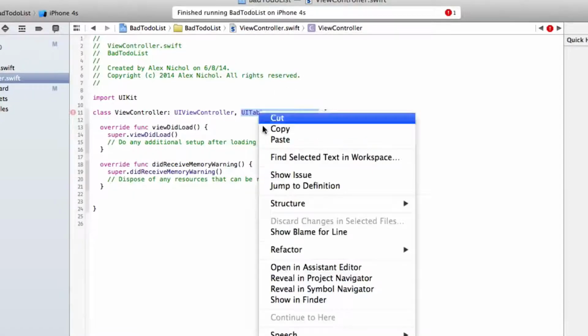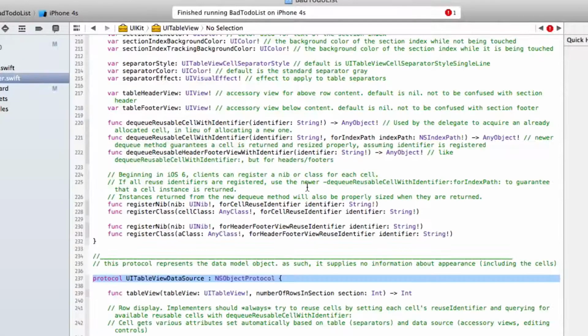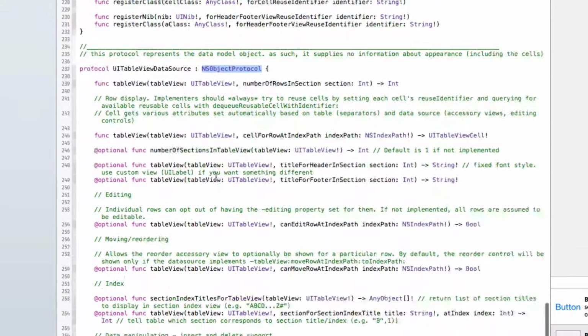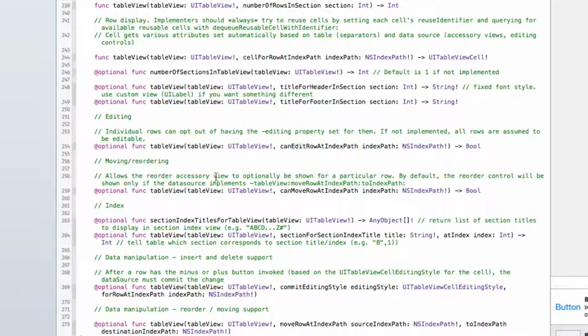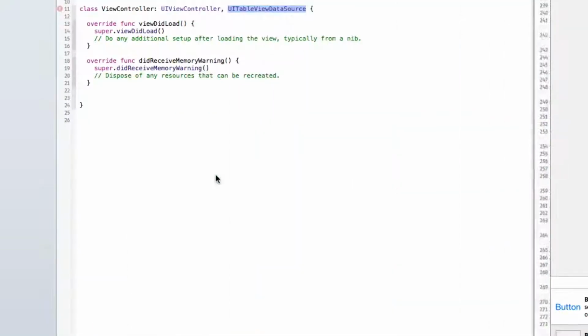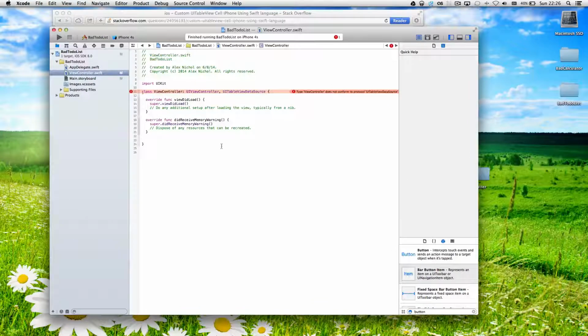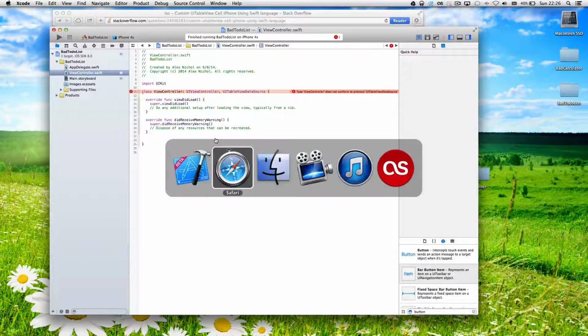What is this? Can I jump to the definition of this? Wow, this is really something. So I'm looking at Apple's official code, actually, and it looks like this is a protocol. I don't know what the Swift protocols were like, but I guess it's just like Objective-C protocols, and it has to be, right? Because it's Objective-C compatible. So now it's going to be complaining that there's unimplemented methods. But it's not like a good IDE that would just generate the methods for me. I have to look it up.